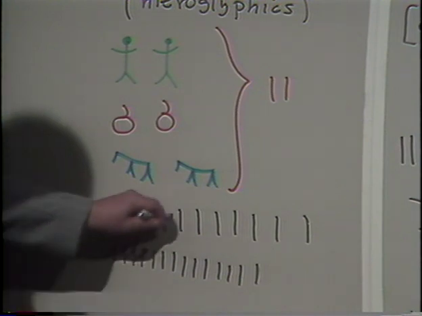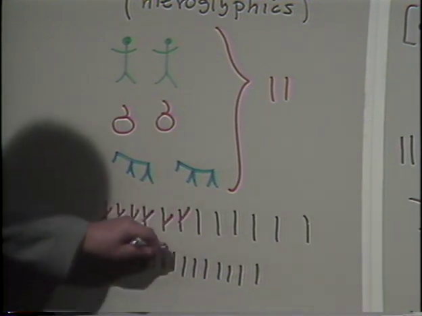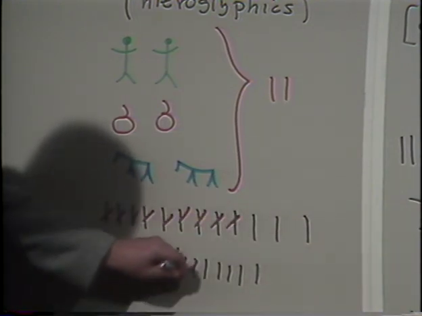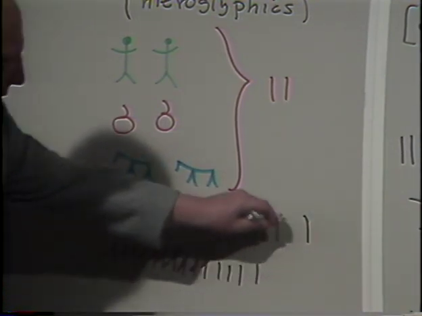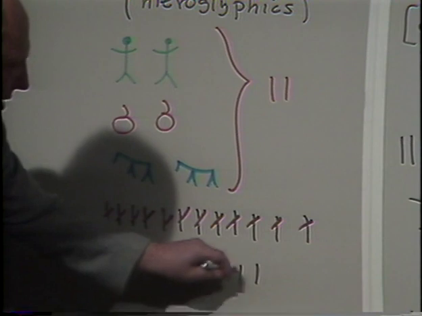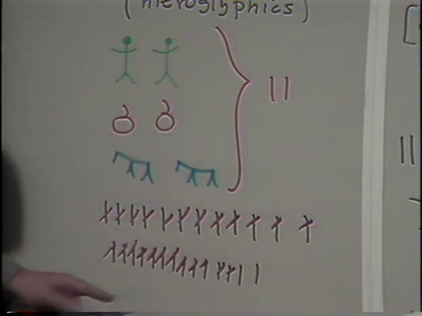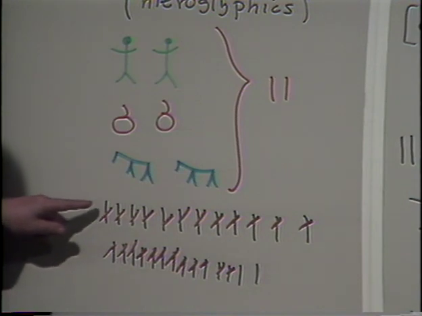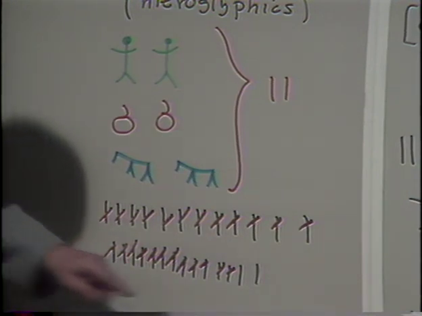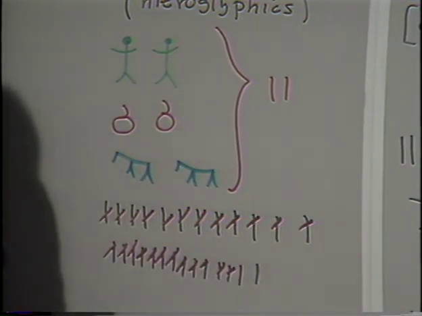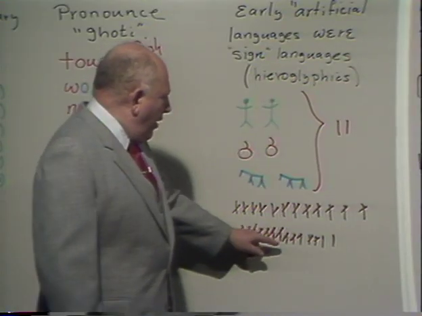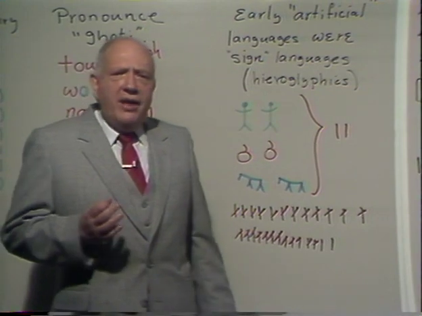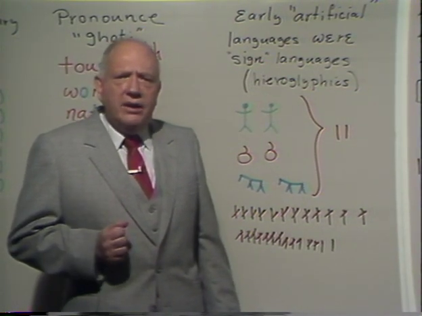One for me, one for you. One for the top, one for the bottom, top, bottom, top, bottom. And if this sounds monotonous, it's supposed to be, because it's a difficult procedure. When I get all through, notice that I've crossed out all of the tally marks on the top line, but I still have 2 tally marks left on the bottom line. Therefore, the bottom line had 2 more tally marks than the top line. And by the way, that is a genuine way of counting.